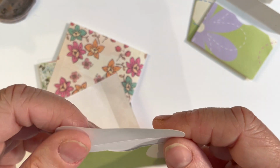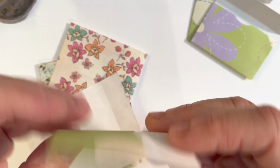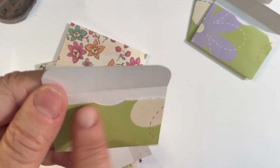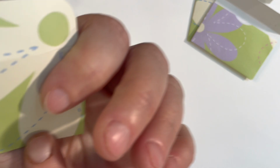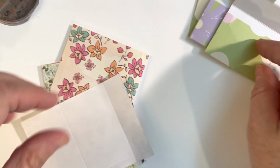On this one, I was actually going to do it the other way, but I forgot to turn my paper because I wanted the majority of that flower right here, but it got turned around, which is fine because now it makes a really cute back of the envelope.